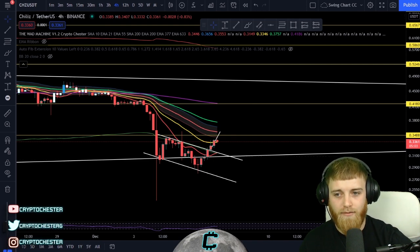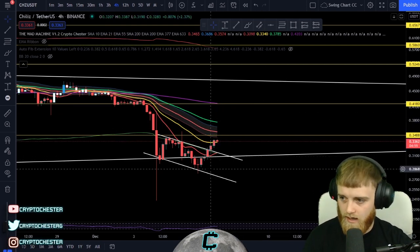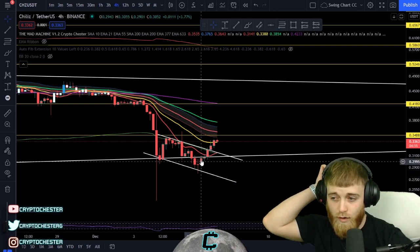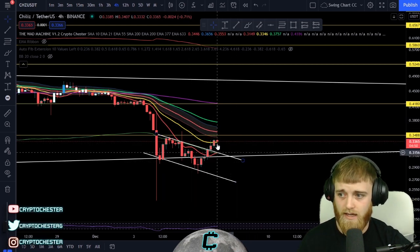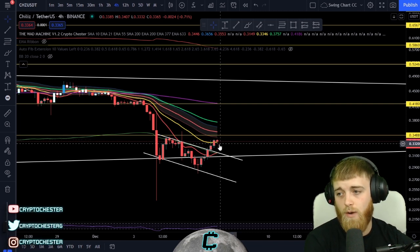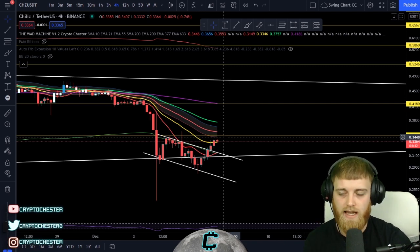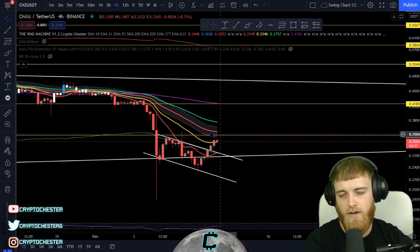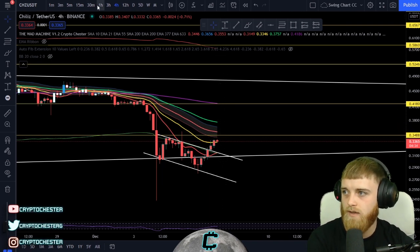That's obviously a very attractive level of support we were just talking about on the daily — above 34 cents, things are going to be looking a lot more bullish. But I just want to say, we have been bullish for around the last six candles on the four-hour, which is a considerable amount of time — around 24 hours. So I would say we do have potential for a bit of a pullback coming through, which instigates resistance coming through at around 34 cents 88. That's definitely a point to be looking out for. If we can break it, lovely stuff.